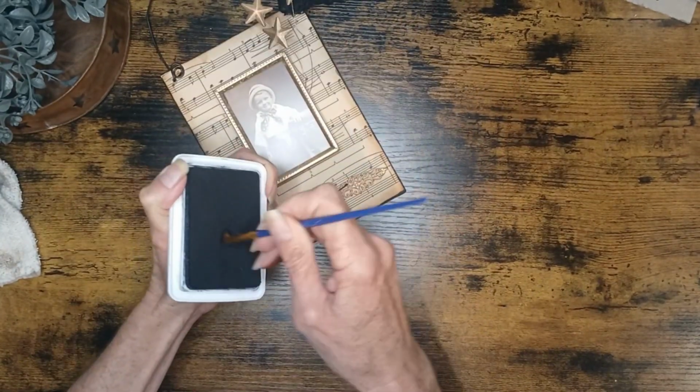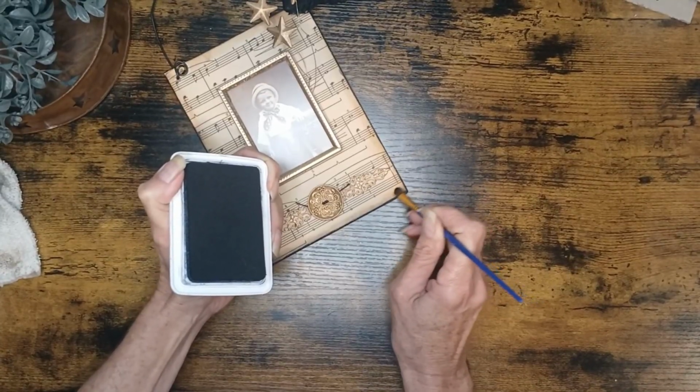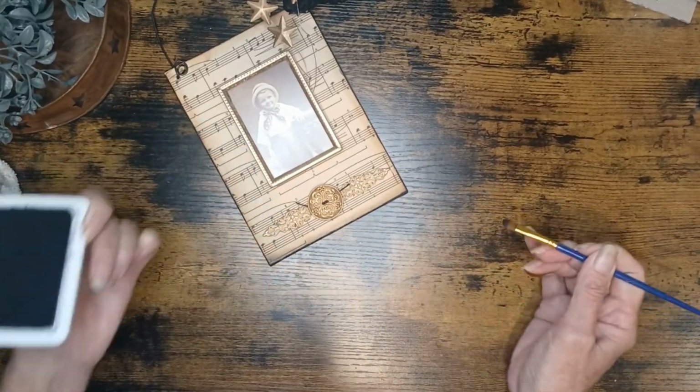Oh boy. Okay, I had to leave that in there, guys. I was having a good day. I was having fun crafting, and my kitties were out and about in the catio.